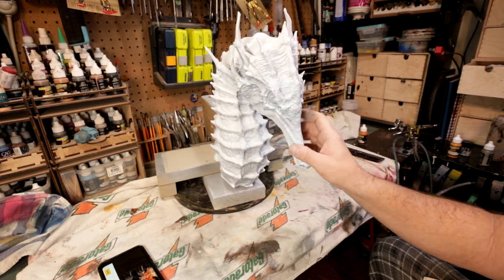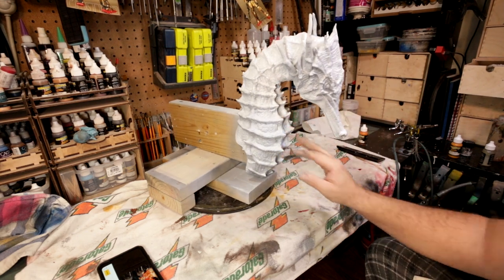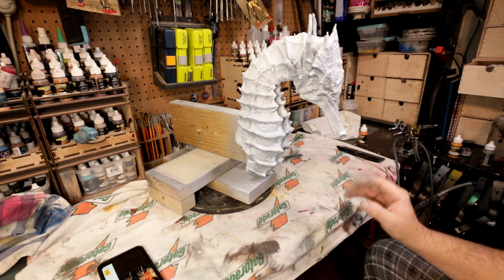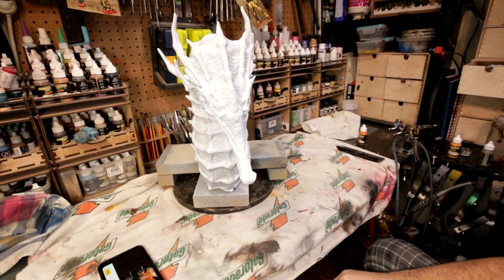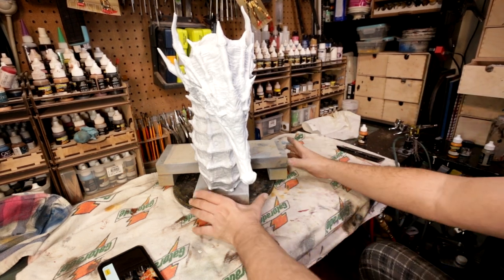This work in progress is going to be on the Seahorse. The first thing I did on this, which I didn't videotape, is I gave it a bath. I sprayed some Krylon gray primer, real light, and then I went back over it with some Mr. Surfacer 1000 white, and I just kind of misted that on here just to brighten it up a little bit.